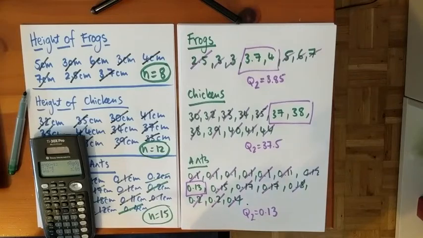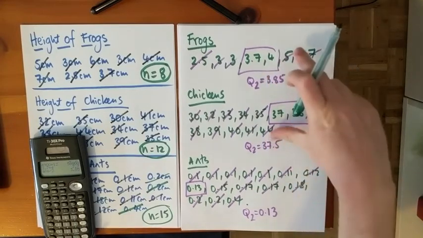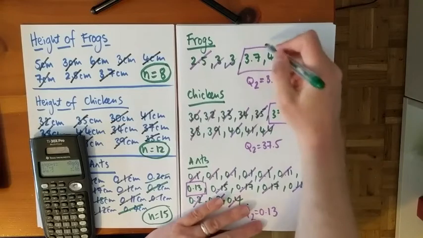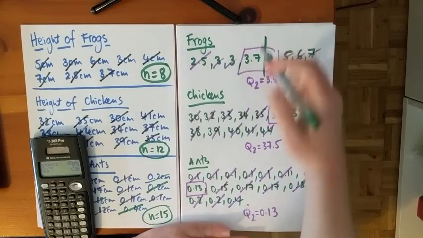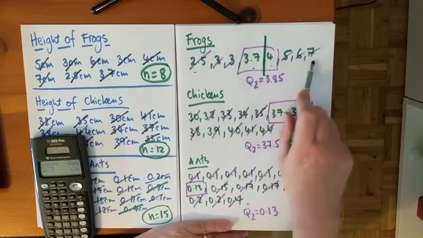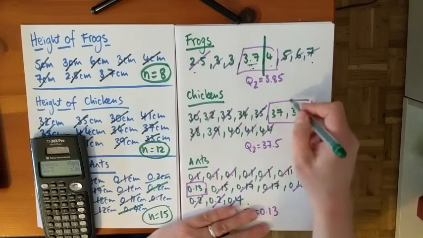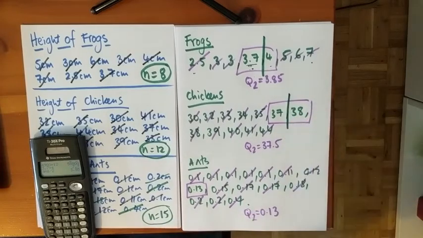Now, if I'm going to get the lower quartile and the upper quartile, I need to concentrate on the lower half and the upper half. Now, you treat these two differently from this one. Because there's 2 in the middle, we're going to split it in half like this, and take the median of these ones and the median of these ones. So we're including the ones we were using for the median. The same would go for the chickens. I would cut it in half like this.